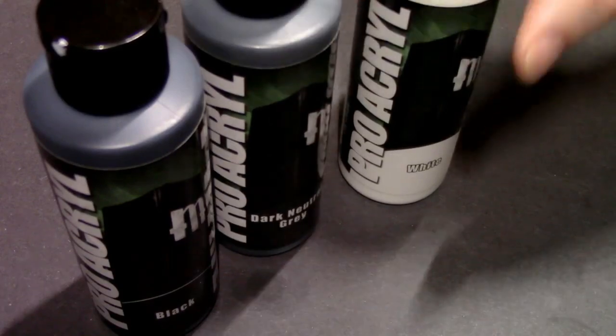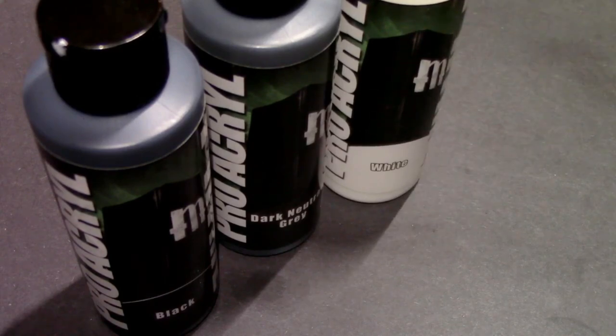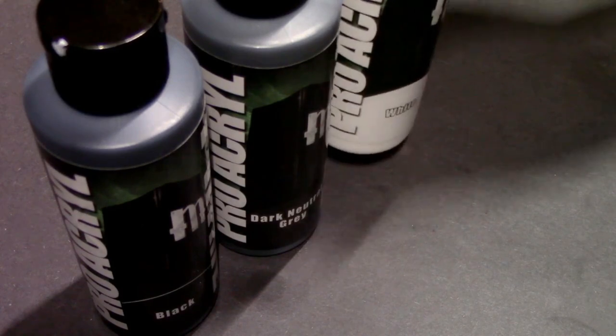So I picked up three of these primers. I got the black, white, and the dark neutral gray. There's five in total. They also have a dark camo green and a black brown over on monumenthobbies.com, and I'll have a link for that website down below.